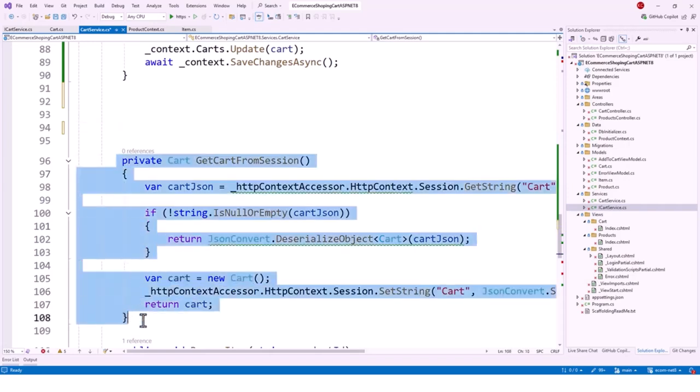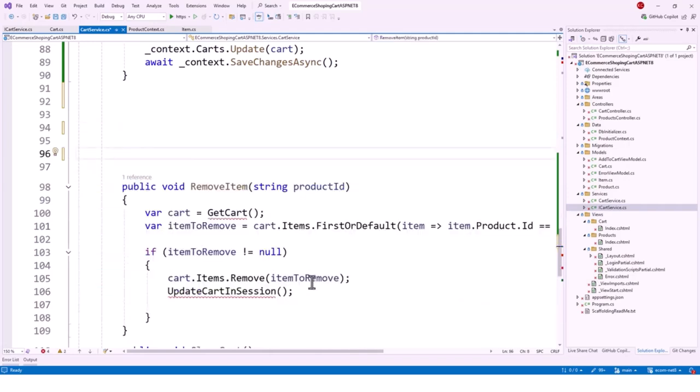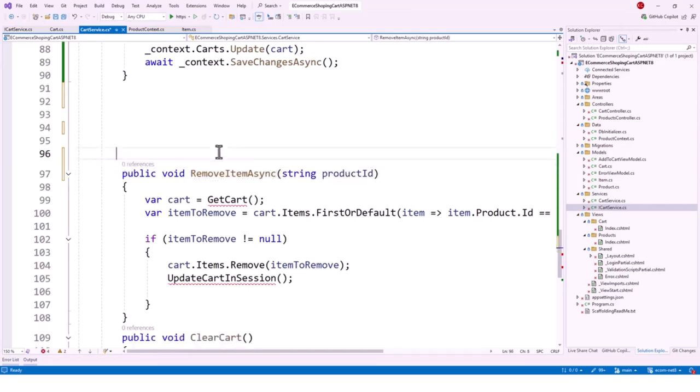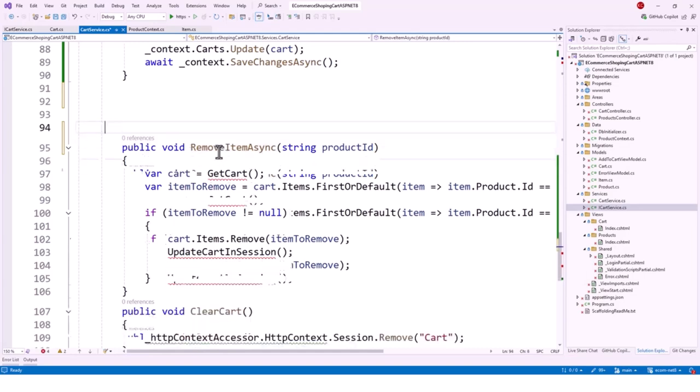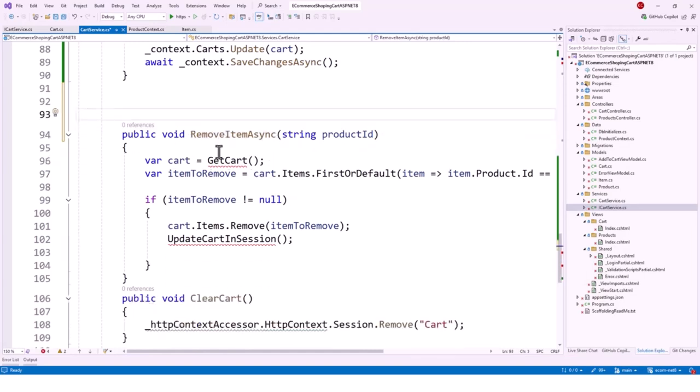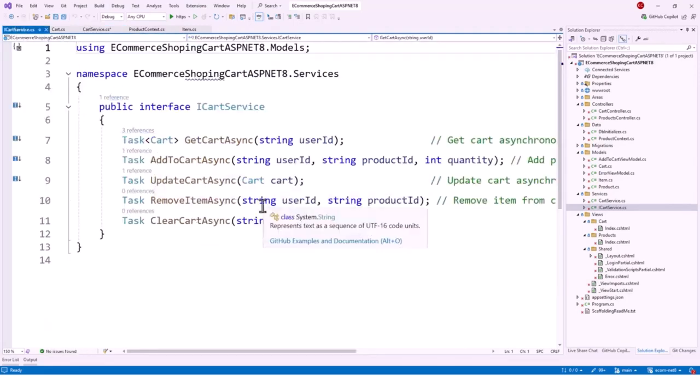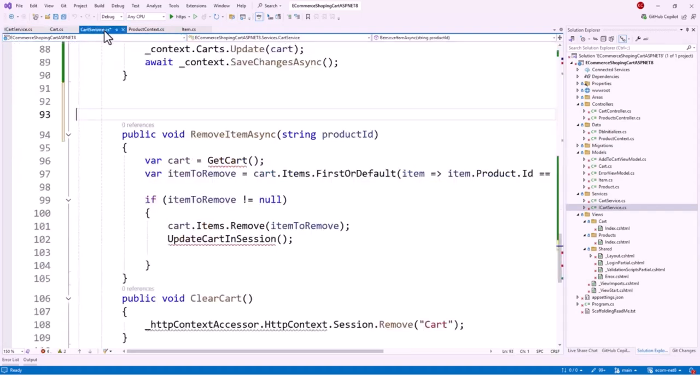I will also get rid of this method, and the remove item will be RemoveItemAsync, in keeping with our notation of creating everything asynchronously. And string userId also, it requires the user ID and the product ID. So product ID is already there, so I'll supply string userId.